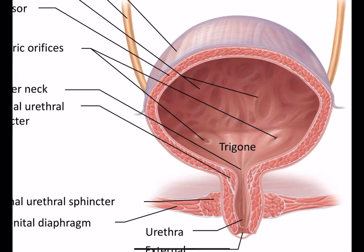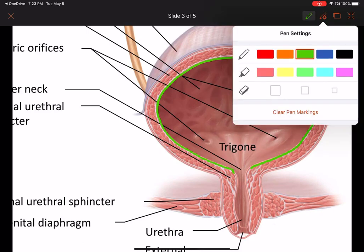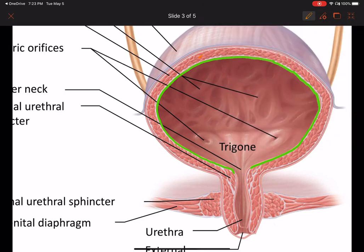So I'm going to focus in on this bladder right here on the PowerPoint and do some outlining. First I'm going to outline this inner layer — this is the urothelium or transitional epithelium lining the interior of the urinary bladder. By the way, this is a frontal section of the urinary bladder, so we're looking at it from the anterior aspect of the body. Then we have this middle layer, which is composed of the detrusor muscle.